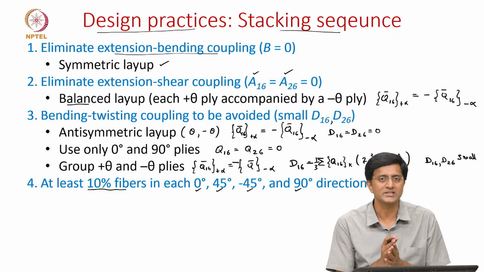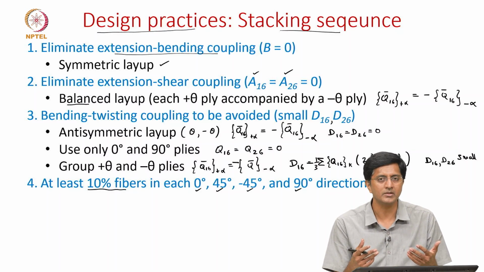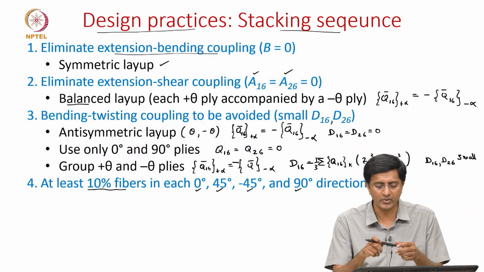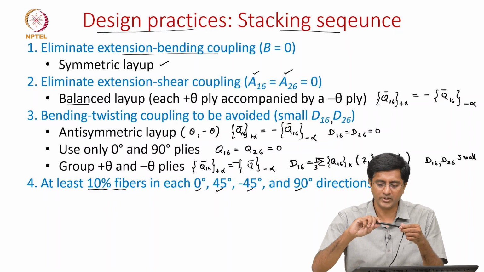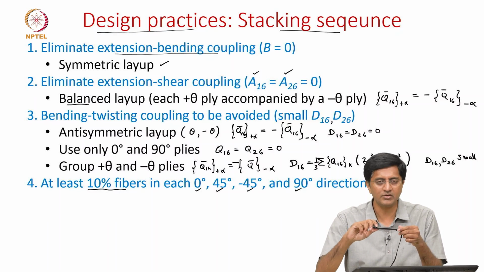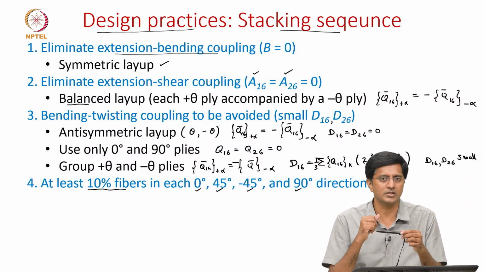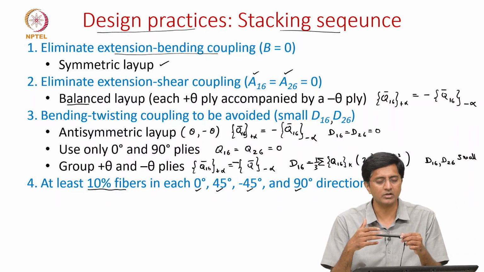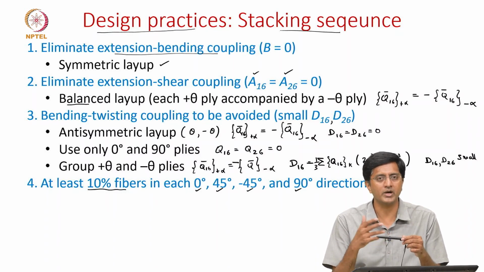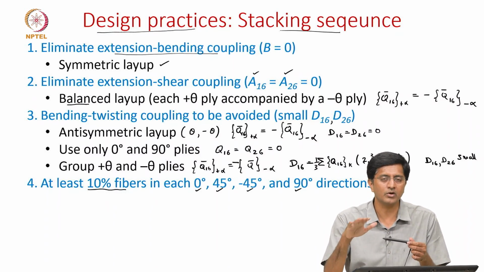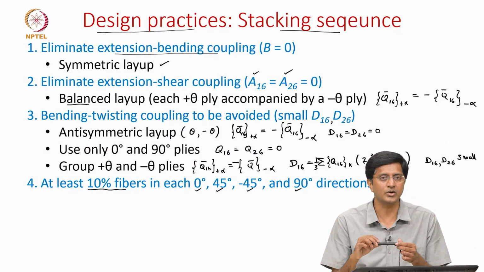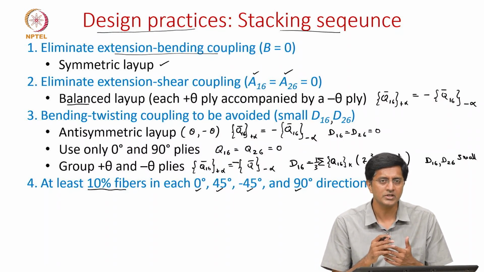Let me explain what a primary load and what a secondary load is. Primary load is what we design for, meaning we know that a particular member, let's say this is a driving shaft, is expected to have torsion applied. So that is a primary load because that's what this is being designed for. But secondary loads are things which come once in a while. They are not expected during normal operation, but because of, let's say, a vehicle going over a speed breaker, there is an occasional secondary load occurring. So these kinds of secondary loads are there.